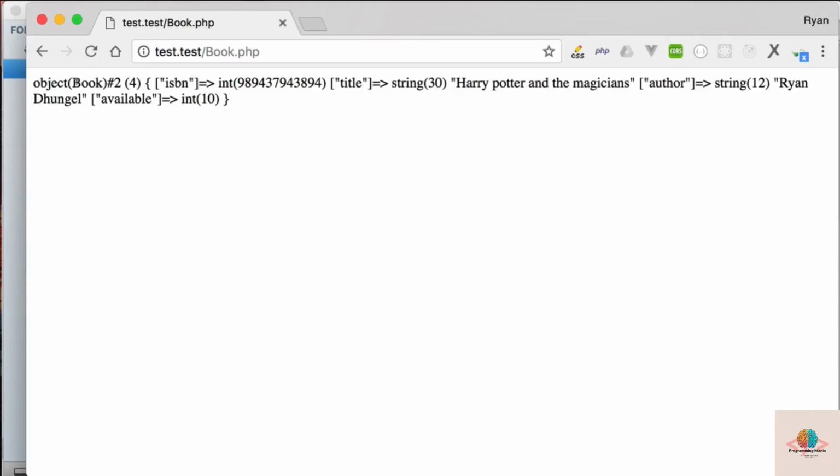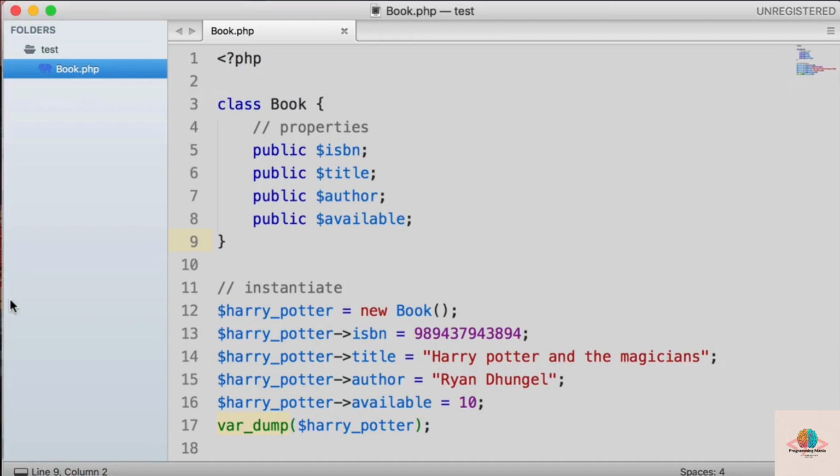As you can see, we have the book object, and we have the ISBN number, the title, Harry Potter and the Magicians, the author name, and the availability set to 10. This is how you create a class and instantiate it. We could instantiate other books many times. You already got it, right? So this is classes and properties.